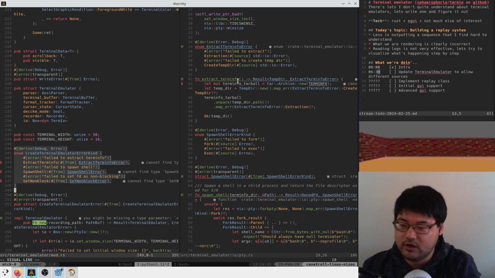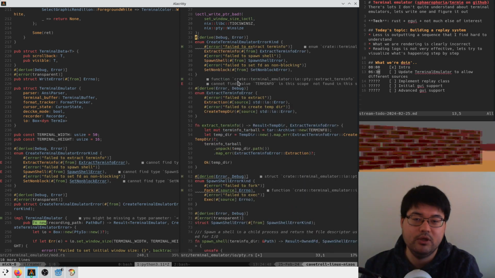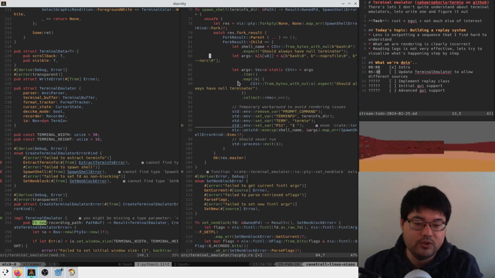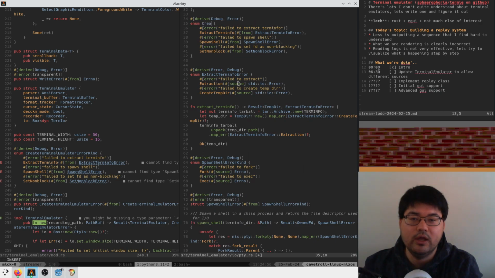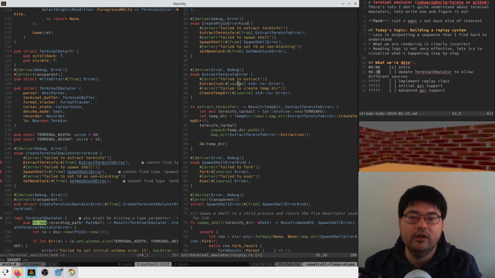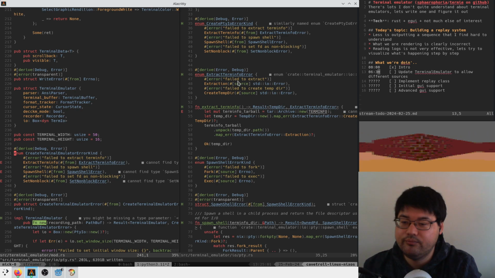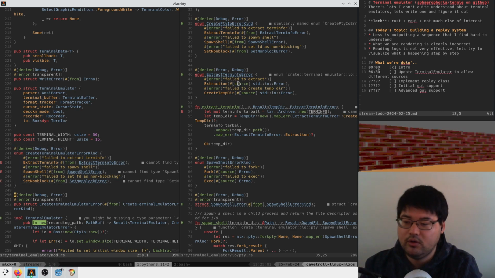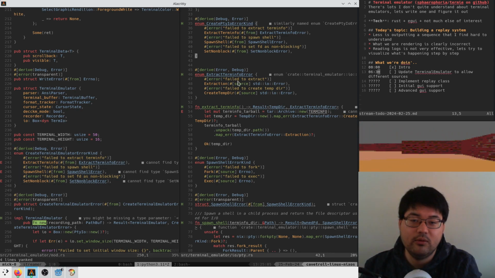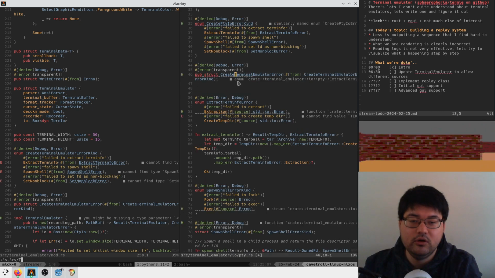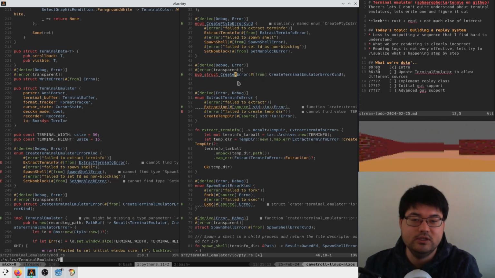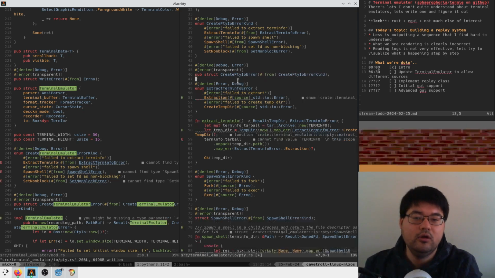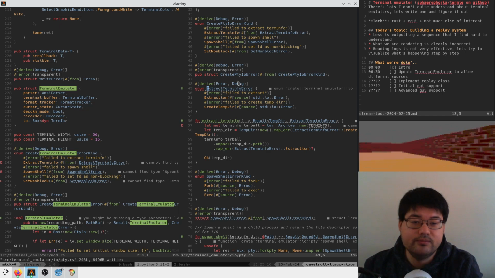Create terminal emulator error kind. So I guess this will come over here and be called, what did we call it? Something PTY error, create PtyIOError. Create PtyIOErrorKind. Yep. And then this guy is the same, but instead of terminal emulator, it's PtyIO. Okay. We're getting close. We're getting close.